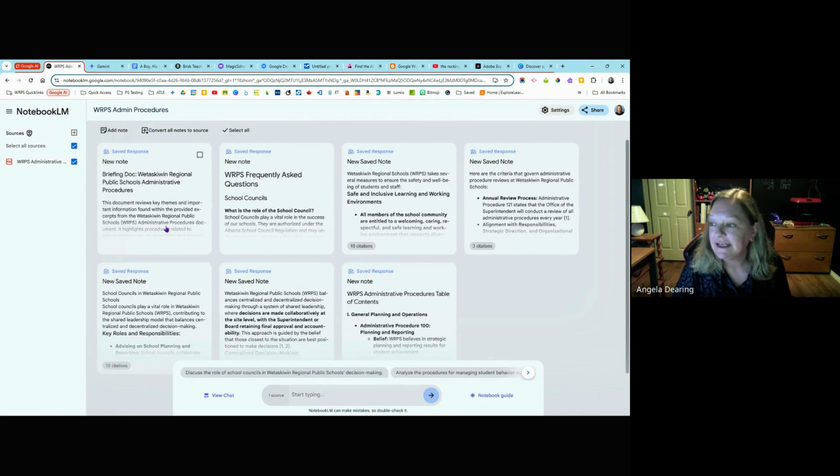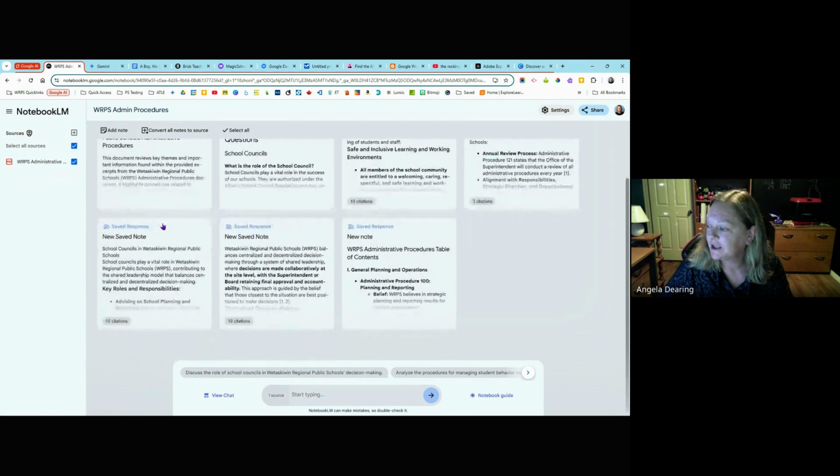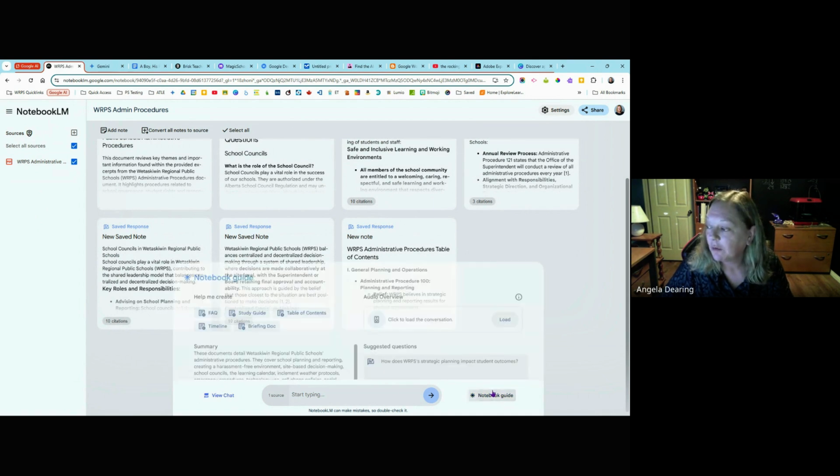So that led me down the AP route. And so I just took off our website our administrative procedures, because of the 50 document limit, I combined them all into one single PDF. So this is I think like a 100-page maybe PDF. There was quite a number of them there, and I'm not sure if all of the newest ones had been posted, but that's where I got. And then as you can see, I ran a few of those operations and saw what it could do with just what's within the notebook guide.